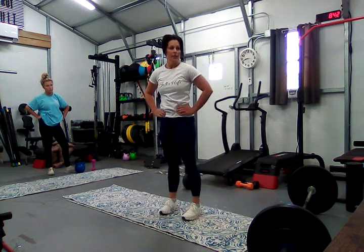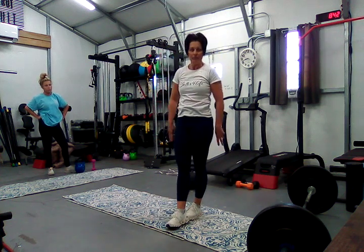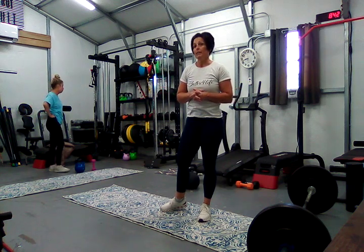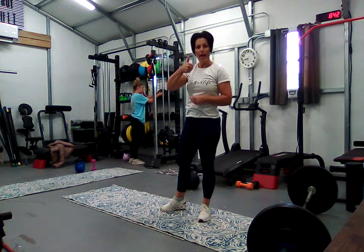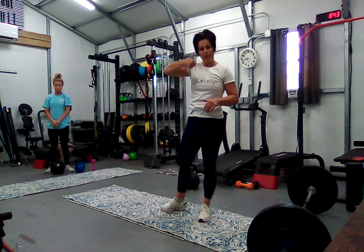Okay. Cardiovascular, anything that's going to elevate your heart rate. You can slam, jog, jump rope, anything that elevates your heart rate. You don't have to jump around. You can do burpees without jumping even, okay? And then a face up ab, dead bug, reverse plank, reverse crunch if you want, some type of sit up, butterfly, Russian twist, anything that's sitting face up, ab.